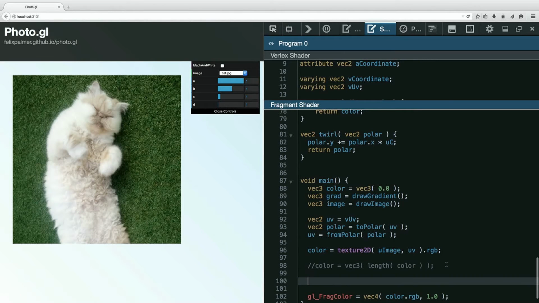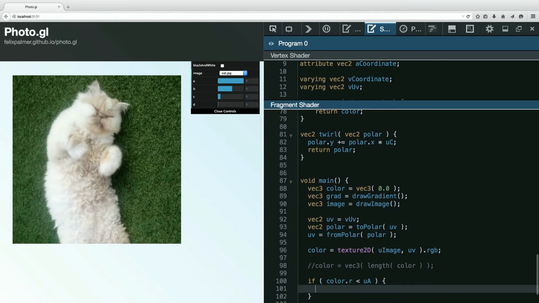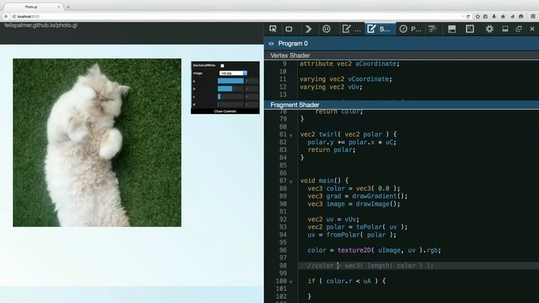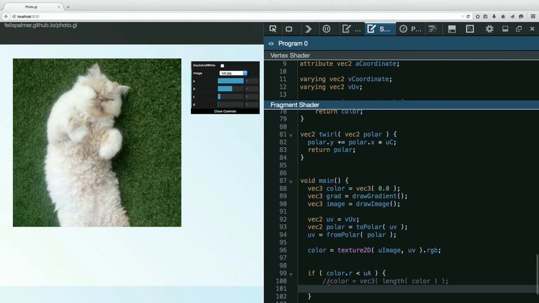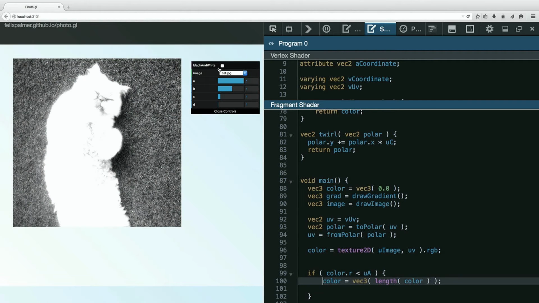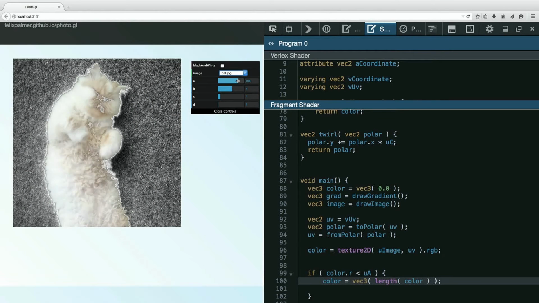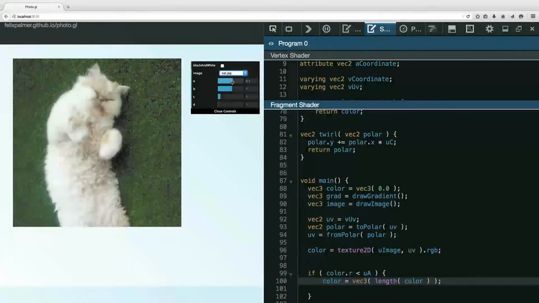So one easy way to do that is just to have an if statement which has a look at the pixel and says, OK, if my color red is actually quite low in this region, then it's probably the grass. So do something there. So I'll only apply this transformation to that region. And then as I change this threshold, I can select just the cat or everything. So you can apply this conditionally.